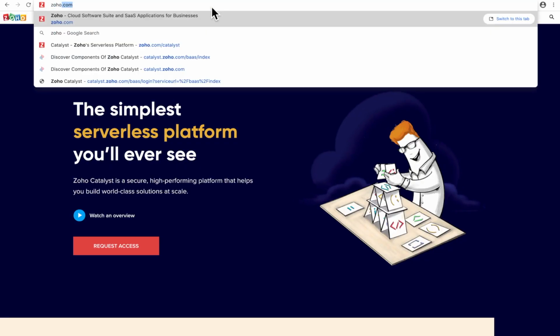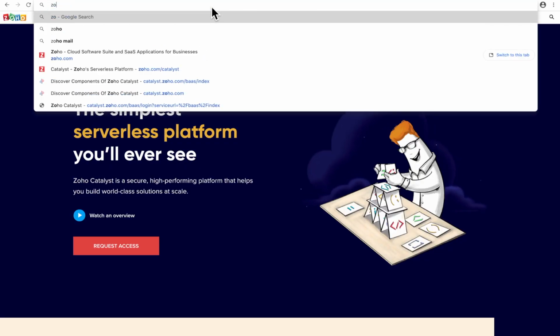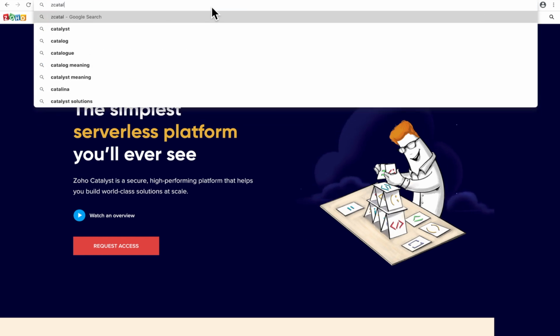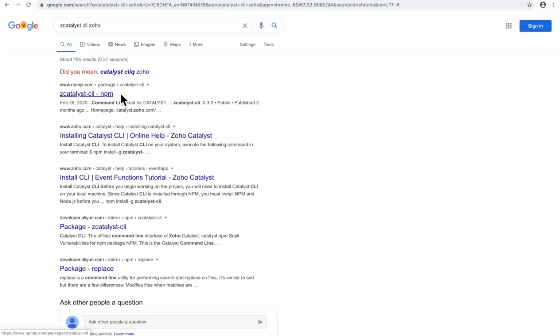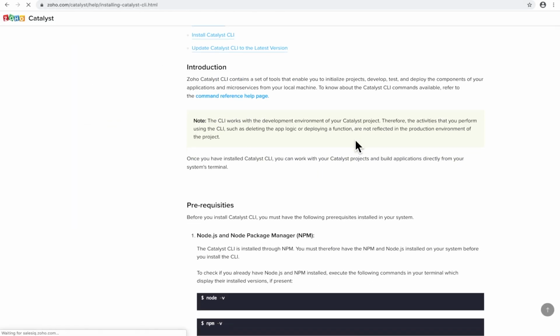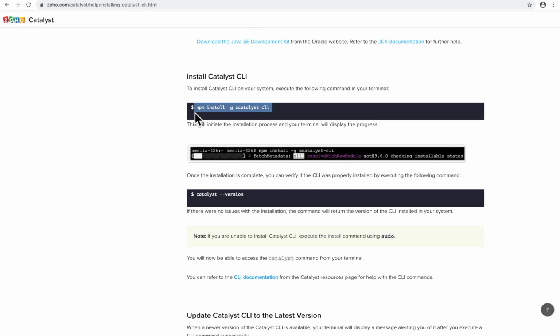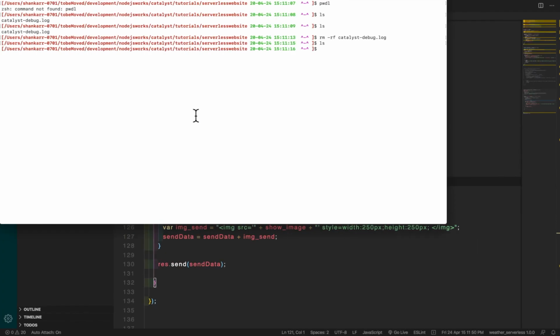All you need to do is search Z Catalyst CLI Zoho. So this is going to give you the details about how to go about doing it. So this is the help page, and this is the command you need to execute. So npm install -g Z Catalyst-CLI.